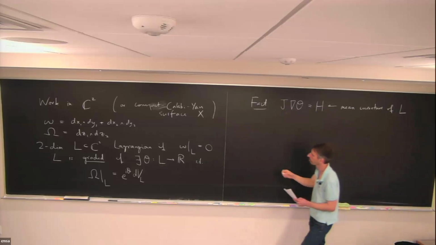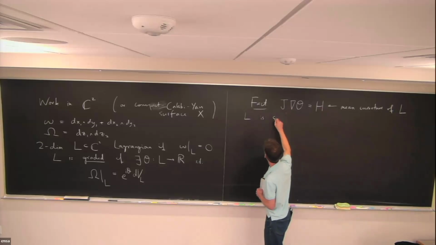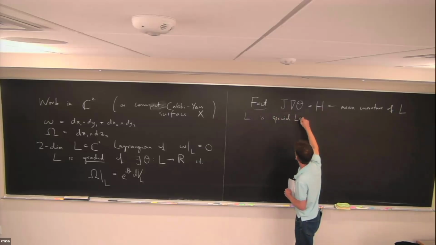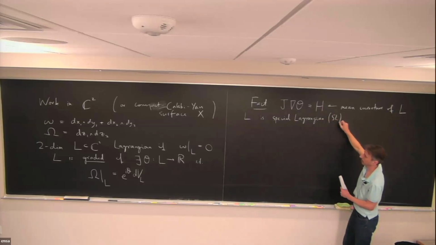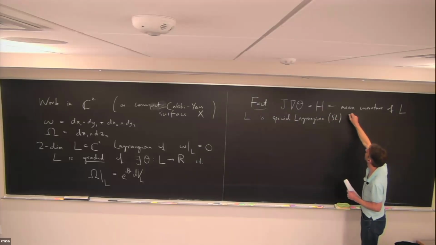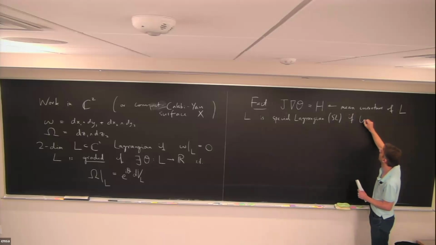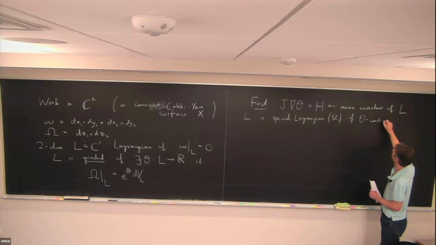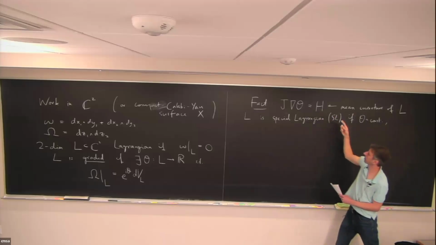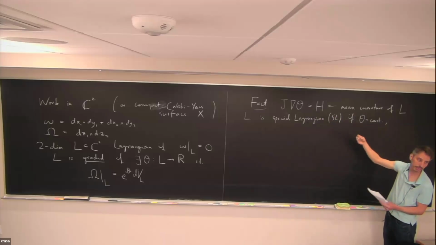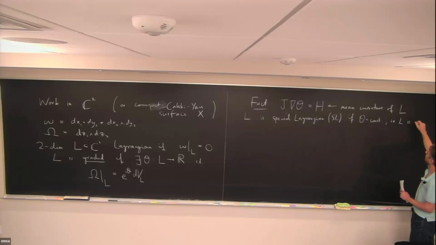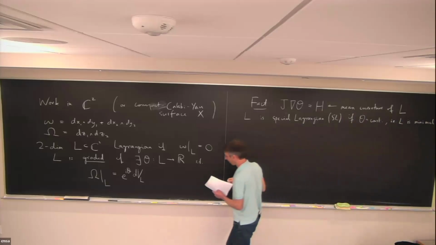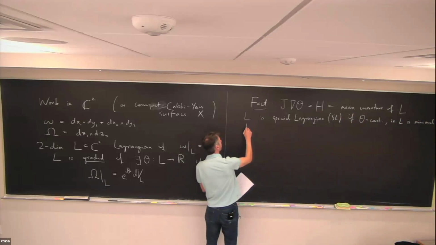Okay, and then L is called special Lagrangian, I usually just write SL, if this angle function is constant. And because of this formula, that's basically the same as saying that L is a minimal submanifold as well as being Lagrangian. So special Lagrangians are just minimal Lagrangians. Okay, and then I need to do just one more thing.